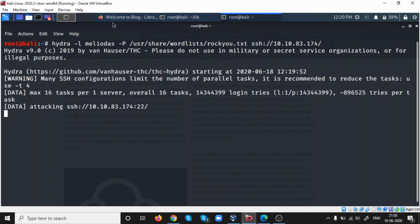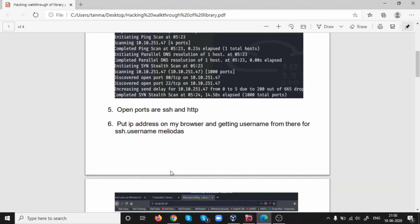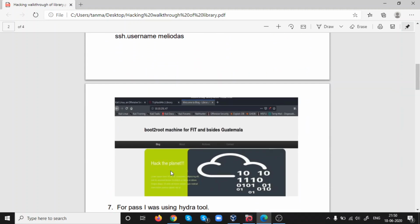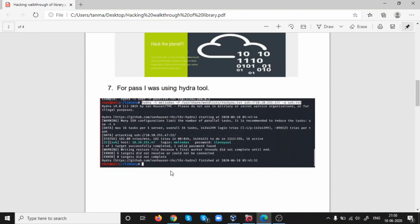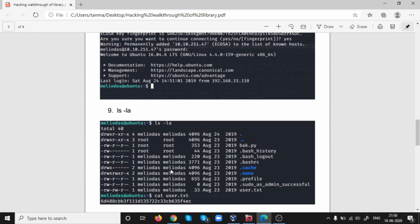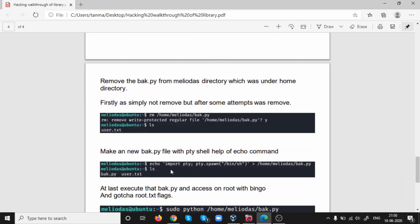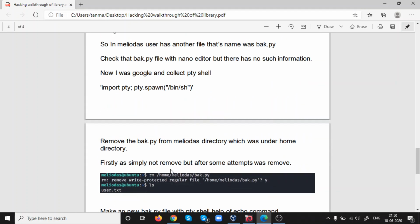Because actually the robots.txt is giving me the hints. Okay, so this actually is the process. I'm just doing the maths. Okay, open ports are here: SSH, boot2root. Okay, and all things are here. What I'm just using here is listen. And I shall find the complete things here.